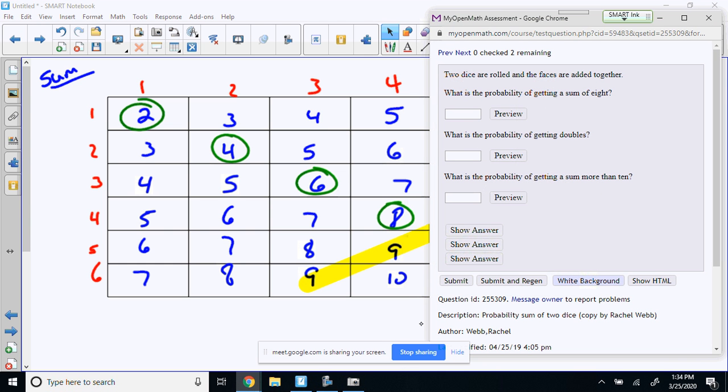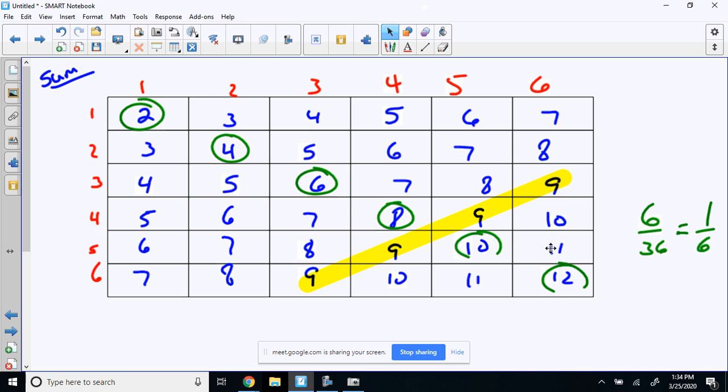And then last one, what's the probability of getting a sum more than 10? More than 10, right? Well, 1, 2, and what? No. How many numbers are more than 10? Look at your sample space. 1, 2, and what? Think. Not 10. More than 10. Doesn't include 10, right? There you go. Okay, so it's really helpful to do this sample space. I really like that. It's really good, just saying.